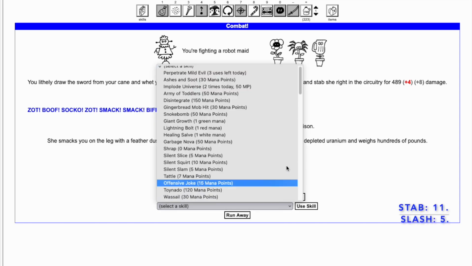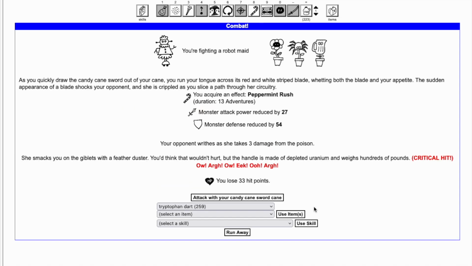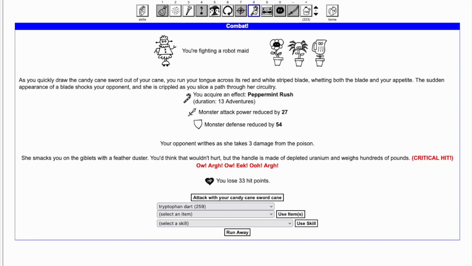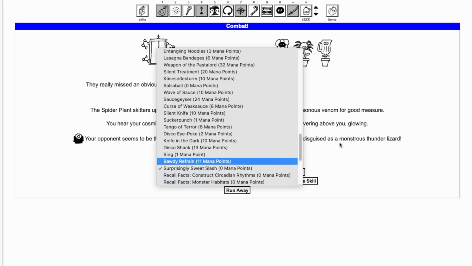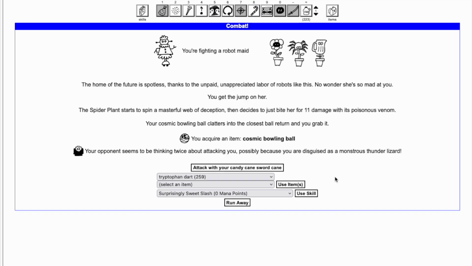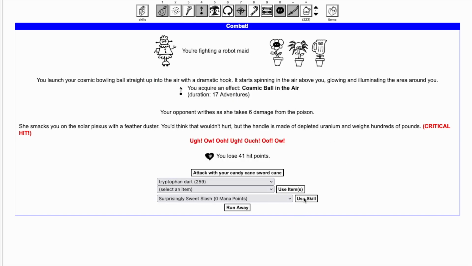Okay, so we get Peppermint Rush 14. We're going to use the slash now. Peppermint Rush 13. Ah, interesting. The new skills are no longer showing up in my skill list. Well, I can just attack with the cane directly. It's funny that I haven't done that yet. Interesting. Okay, so both skills disappeared from the skill list. Interesting. So slash is still here, but stab has disappeared. We're at 12. Definitely isn't triggering. Okay. Yes, all we have left is the slash.